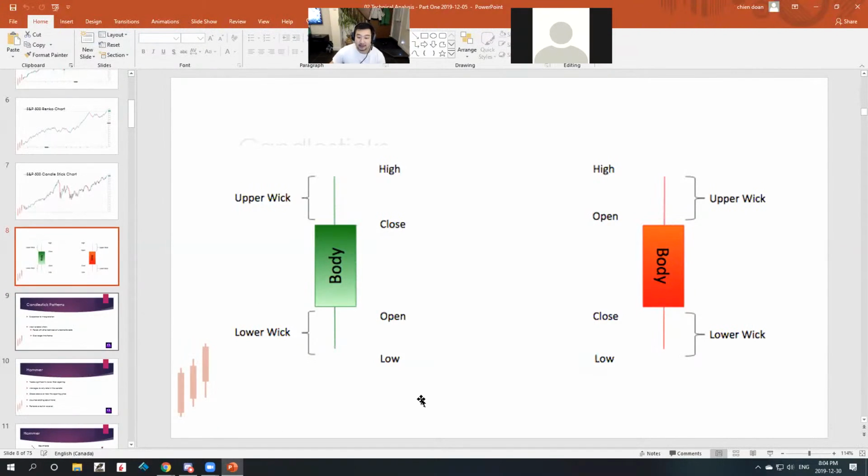A couple of things with candles: the more elongated the candle, like if the candle's like this, right? That basically means the volatility is extremely high during that period in time. And if you get a candle that's like this, that basically means the volatility during this point in time is extremely low, right? Now, high volatility and low volatility can be related to many factors, such as a news-driven event, macroeconomic data being released, some type of information, fundamental or micro, that came out and caused a lot of buying and selling behavior to take place. Or it could just be purely price action at a very specific time during the day.